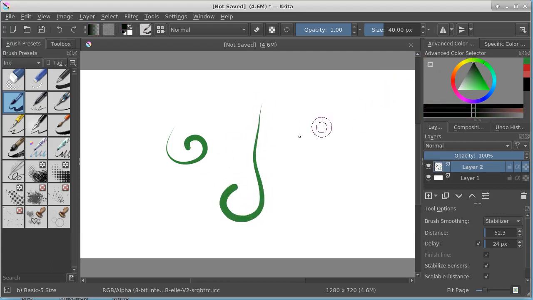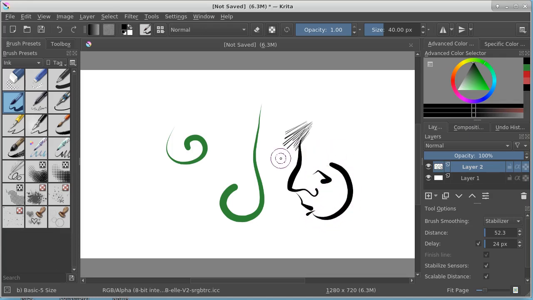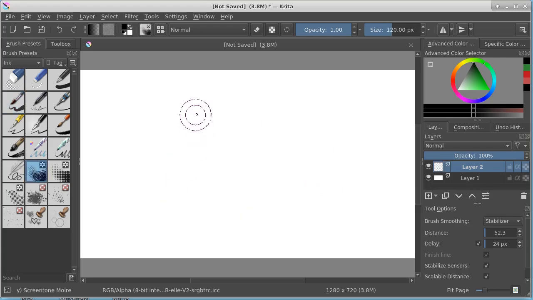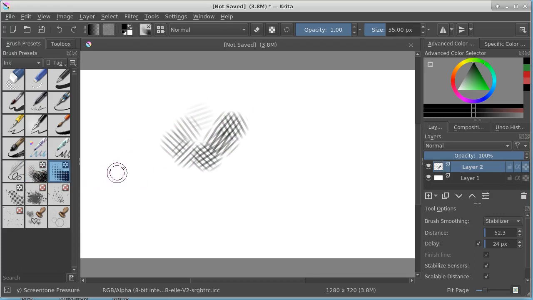And if we do this up here in black, then there's patterns, dot patterns to fill in with, and of course you can do them in different colors.